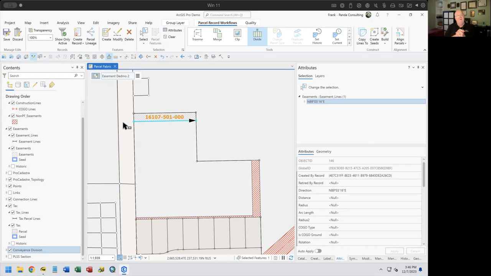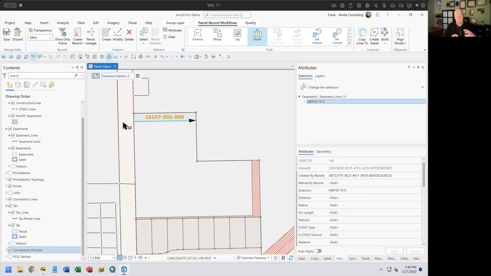By default, it relates it to the actual record. It does not relate it to the underlying parcel. We could set up an attribute rule that says capture the parent parcel ID of this. You want to be careful with that because parcel IDs change as you do splits, combines, and merges.